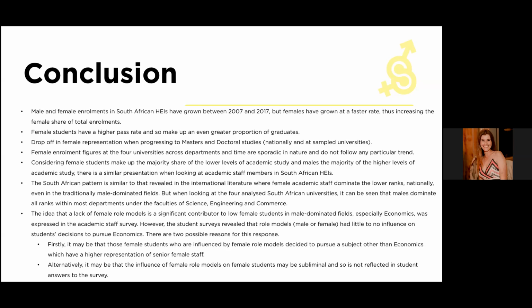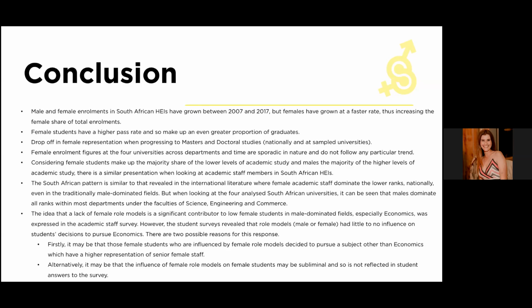The idea that a lack of female role models is a significant contributor to low female students in male-dominated fields, especially economics, was expressed in the academic staff surveys. However, the student surveys revealed that role models, male or female, had little to no influence on students' decision to pursue economics. So there are 2 possible reasons for this.